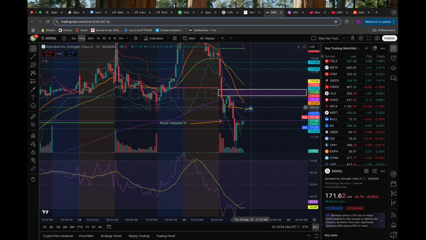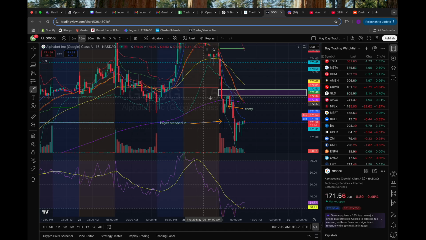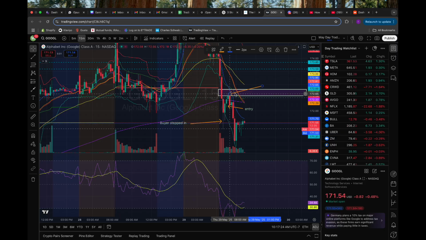And then literally I just rode it up. It came above this 200 EMA right here. It closed above it, came down, tested a little bit, and then I actually ended up getting out right here because it was inside that fair value gap. And then I started to see that it was rejecting a little bit. It wasn't coming through with a lot of momentum and strength. So I took my exit right there. And that was my exit.